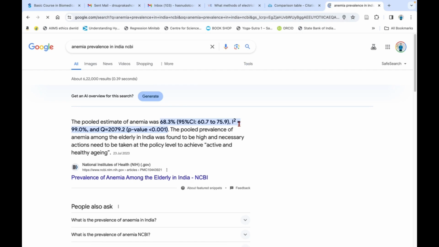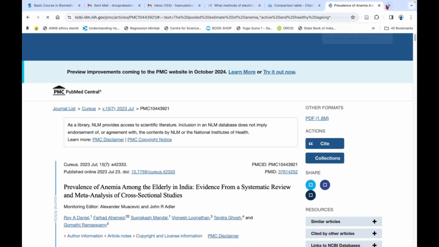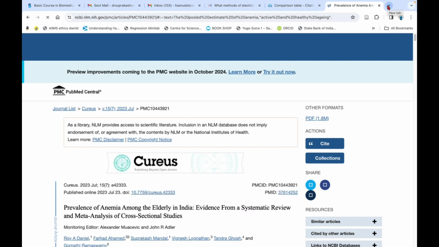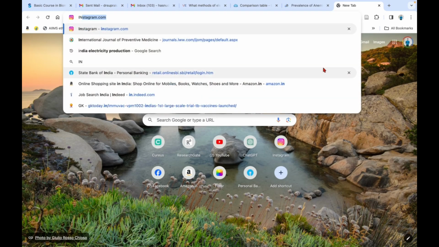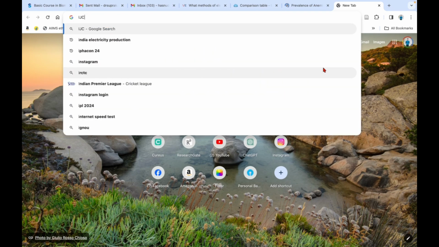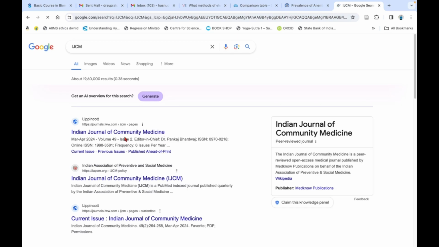Whenever I visit any website, any journal website as well as PubMed, they have already given the citation. Suppose I am going to an Indian Journal of Community Medicine article.